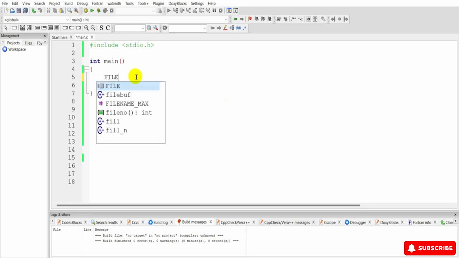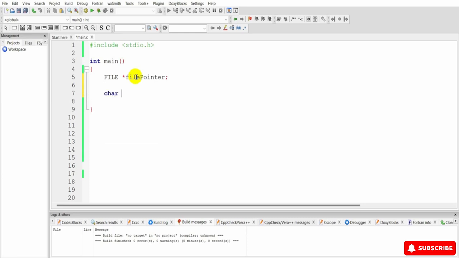Create a file, then use the multiplication sign, just type the file pointer, then a semicolon. Now I use a character array, content. Suppose it is "Hello, this is a writing sync file", then use a new line and a semicolon.